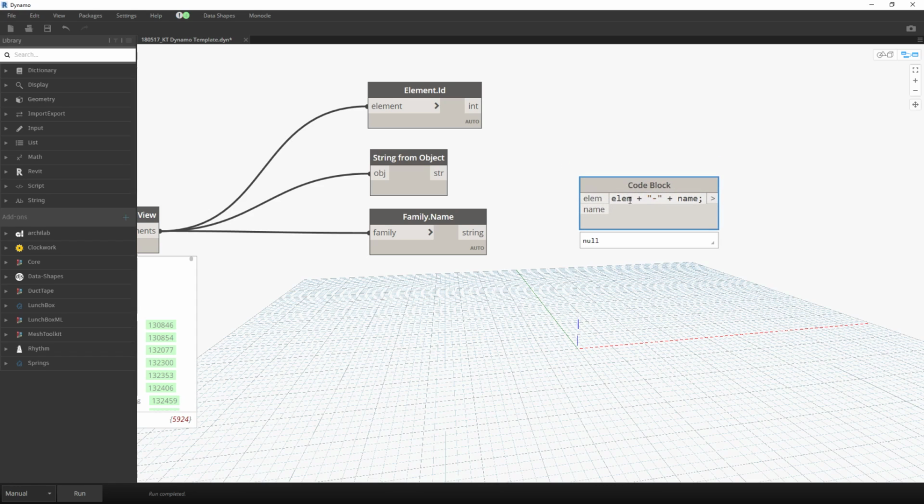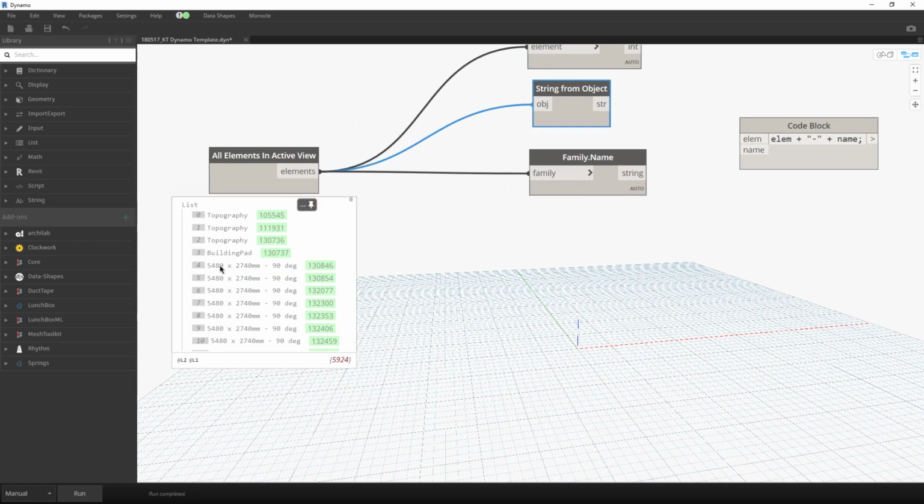All I'm doing here is I am putting strings together. So my string from my object is just going to be all of this stuff. So for instance, for my very first thing, my very first element, it's topography 015545. All I'm doing is I'm going to use my element string, which is going to be those 2 things, and then I'm going to add my dash and then the family name after it.